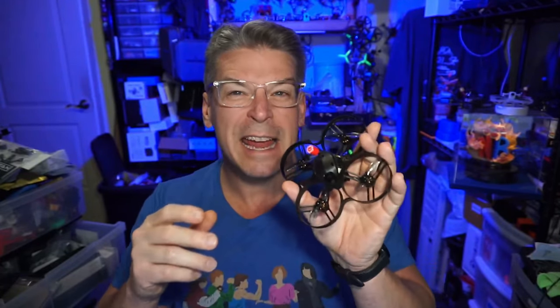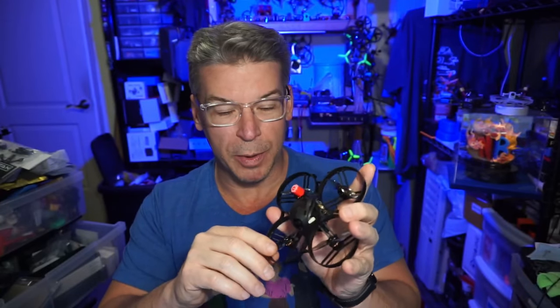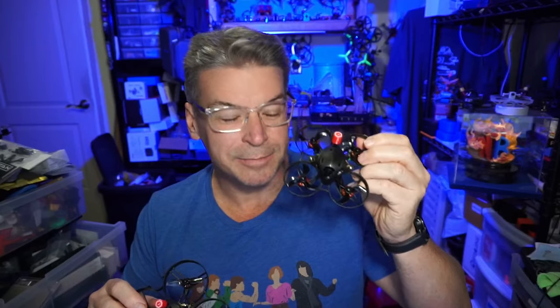Something to consider if you like to look at HD but you're not ready to spend for it — there are two options. If you're looking for this sort of quad with prop protection, 88mm from motor post to motor post, it's something I have been advocating for with 2S 2-inch for a long time — it seems like it's been two years or so. I hope to see a 75mm 2S whoop because I enjoy 2S whoops in the house, but 85mm is a little bit big for me on a regular basis, especially for the way I like to fly. But 75mm and 2S — I like that.